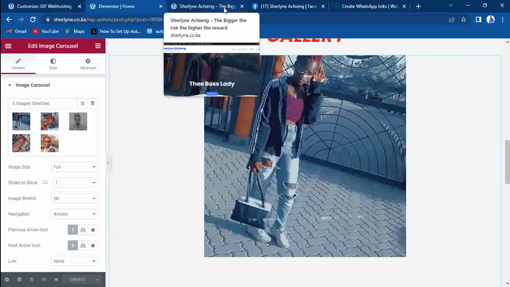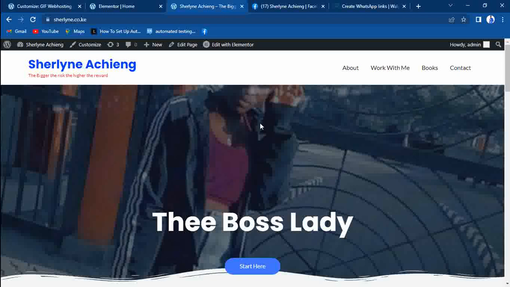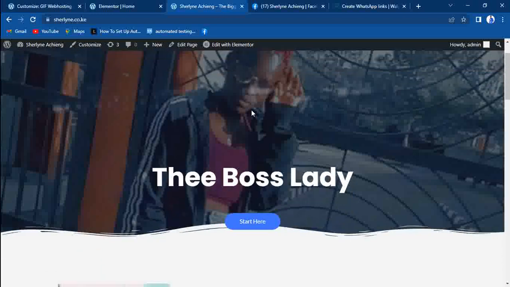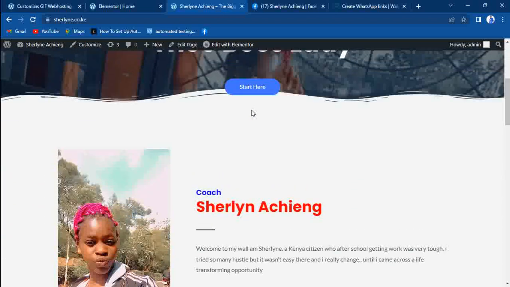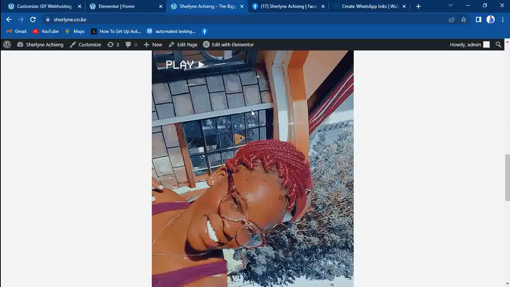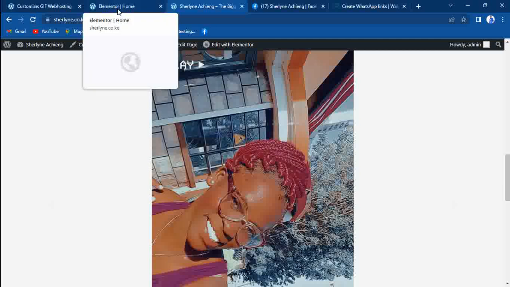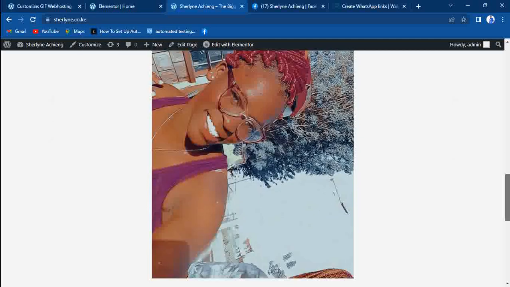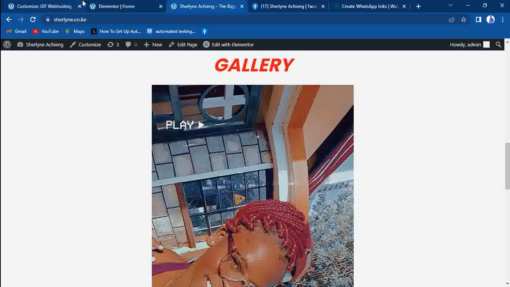When you go to a new page and load our website, you can see there is a photo shown there. When I scroll down, it's scrolling the photo, and then scroll down for information, and then I have the gallery there, which is also moving maybe. If I realize the gallery is not moving, I may go back here, and then yes, you can see the gallery is not moving.